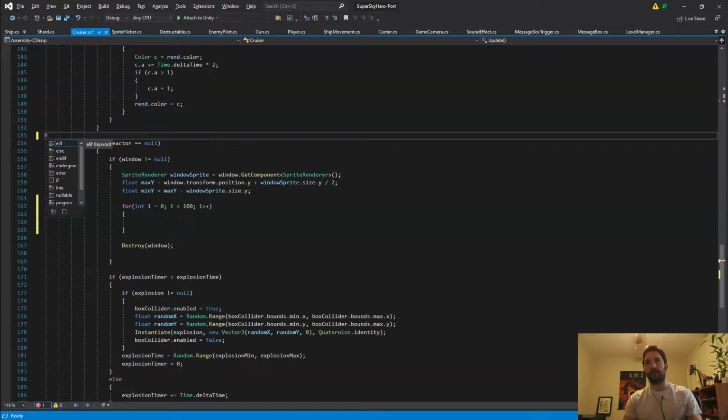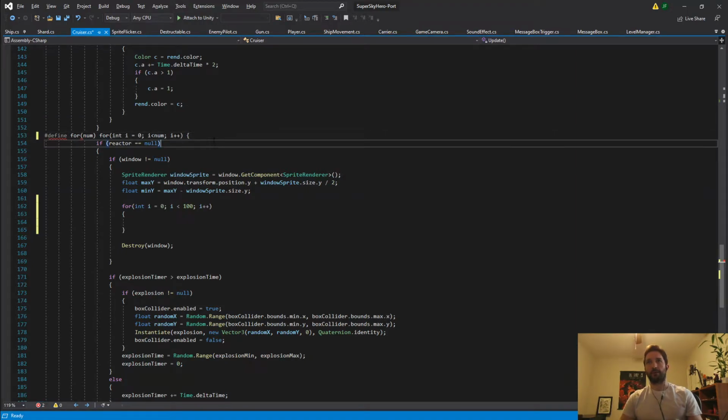So I could write define, and then for num, and then whatever I want to replace it with, which is going to end up being for int i equals 0, i is less than num, i plus plus, open the bracket like that.